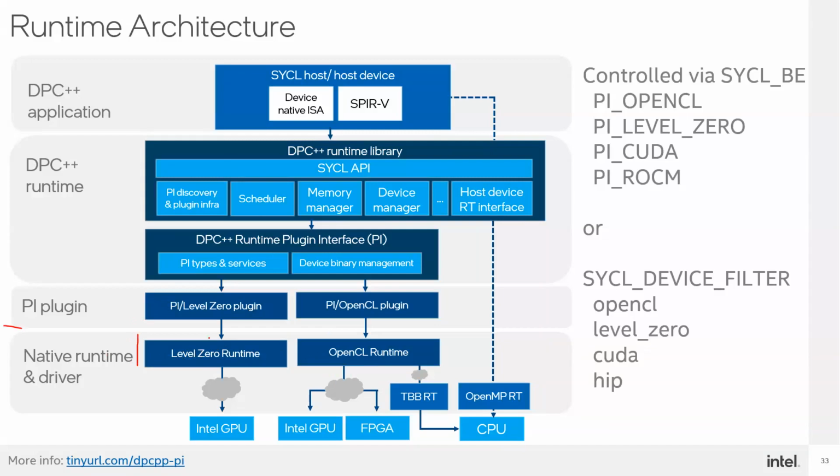Not on the abstraction level, not here, but here. So there are different techniques. And again, you can control at runtime with which backend you want to execute. You can control it via the SYCL device filter environment variable, or there is also the SYCL backend environment variable, which is quite old and deprecated, but still can be used. But I would recommend using this one as more generic and providing better flexibility.